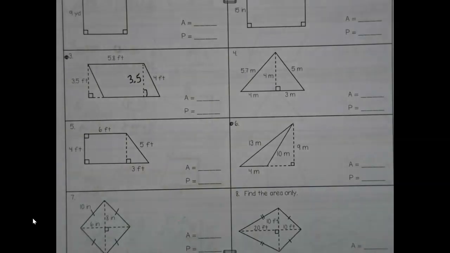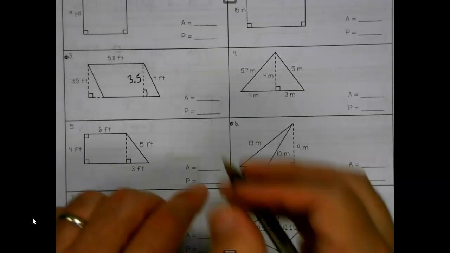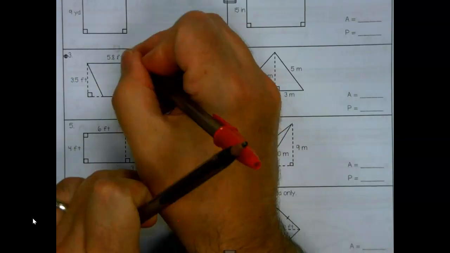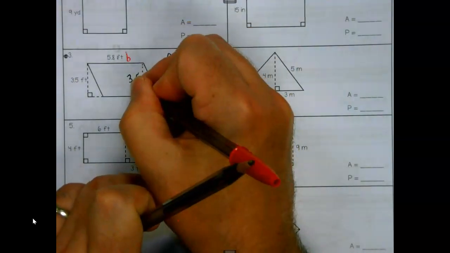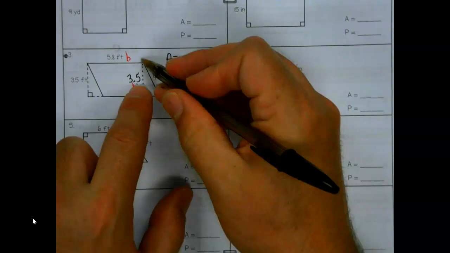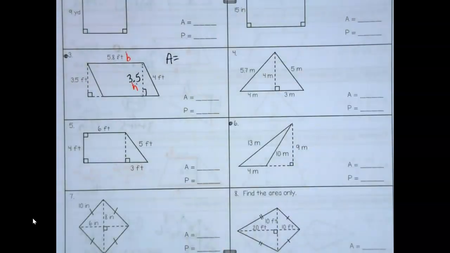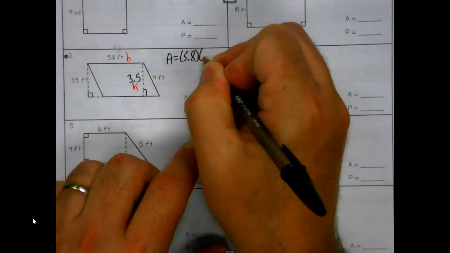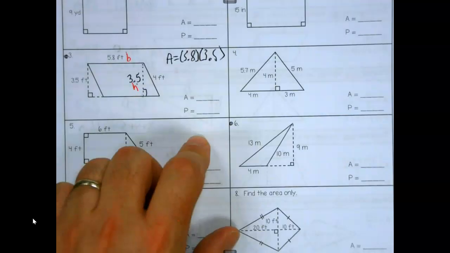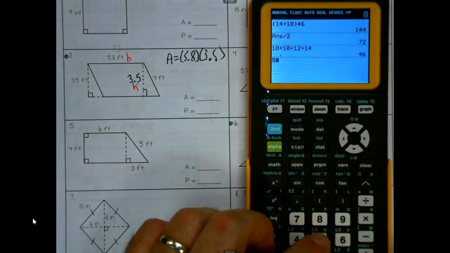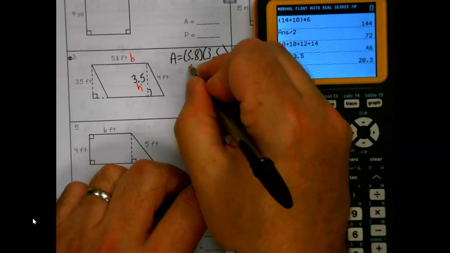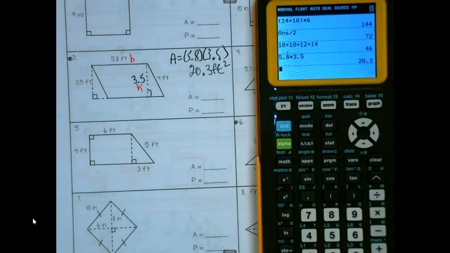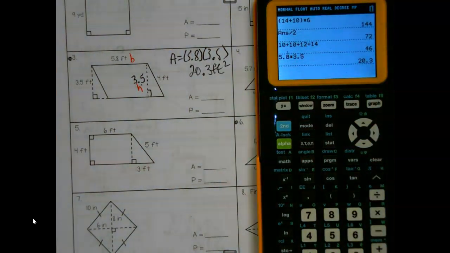Because again, when we're doing a parallelogram like this, our area is our base times our height. So here's my base, here's my height. Because again, what creates the right angle is going to be my base. I'm busting out the calculator this time. No more trusting my brain this morning. Okay, so I've got my area. I'm feeling good on that.